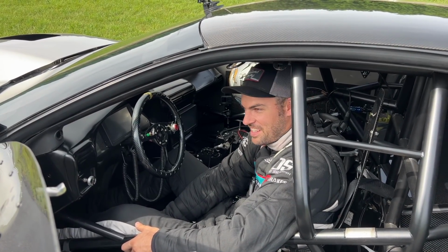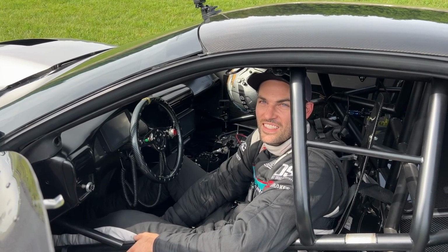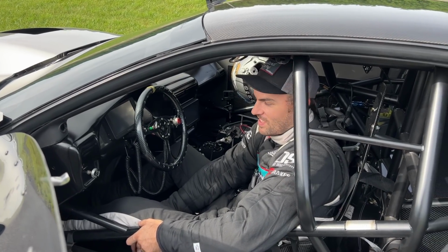So we got to get down, we got to go faster, and then we're going to... yeah, we still have 3 more clicks on the Nitrous tune-ups. That was setting 2 with the dump enabled. So let's go. Let's get it back to the pits and get the data pulled up.